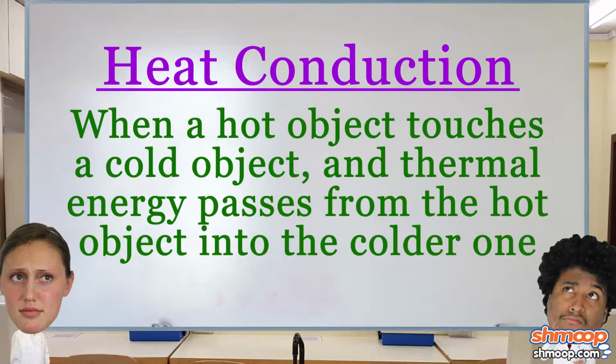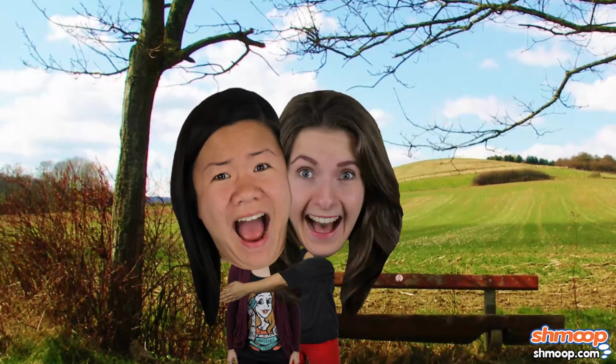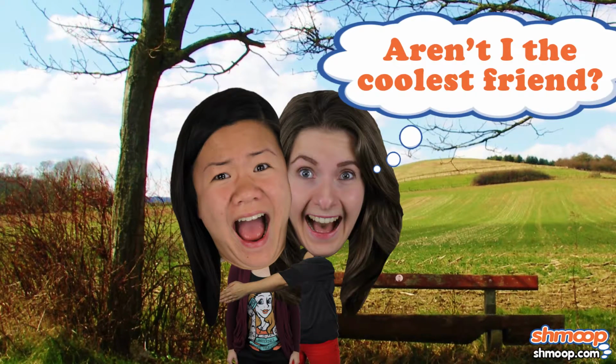Heat conduction is what happens when a hot object touches a cold object and thermal energy passes from the hot object into the colder one. If you're ever super cold, then just go and hug somebody who's warmer. They may hate it because it's making them colder, but you should warm up in a jiffy.